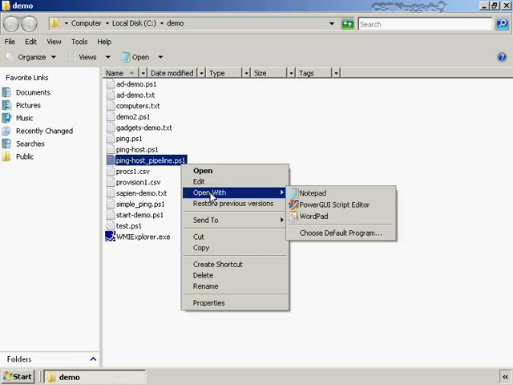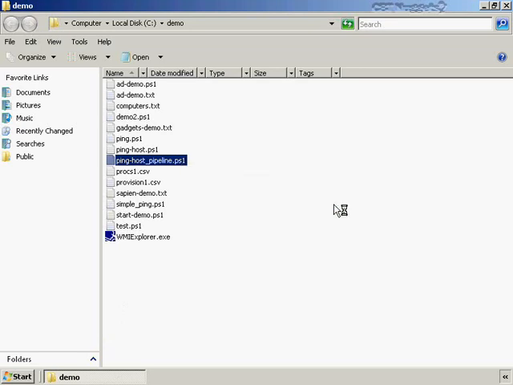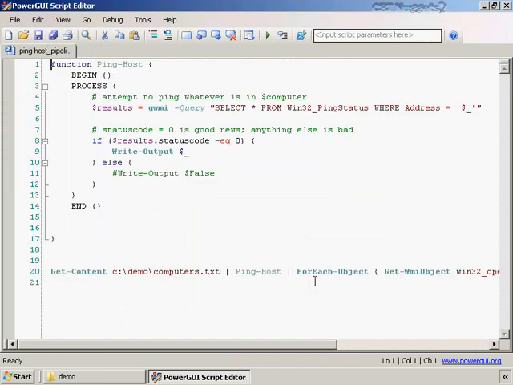We'll do that by opening that function that we wrote in the previous nugget, ping host pipeline. Let's really think about what this is doing. We're getting a bunch of computer names and piping them to ping host. Ping host is pinging each one of them, and it's only outputting those which are successfully pinged. So we're then able to pipe that on to another commandlet to do something with the ones we connected to, but there's an intrinsic problem with what we've done here.